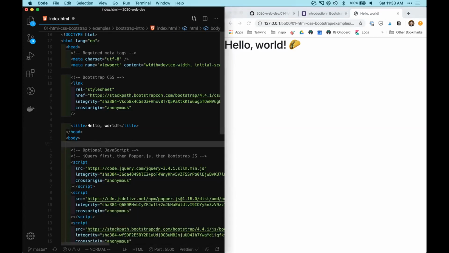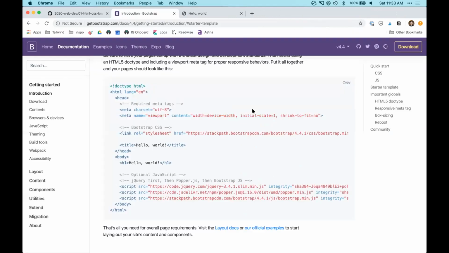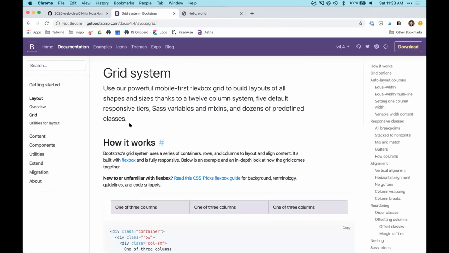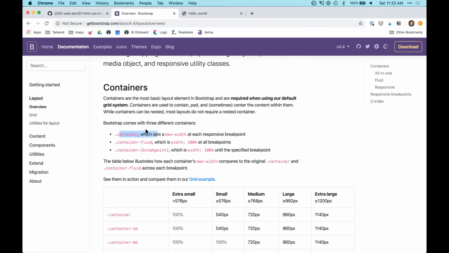The first thing I'm going to do, again, going through the docs, is go to my layout, my grid or overview. What's this say? Yeah, talk about container. There's also a good question about, hey, what is a container doing? Again, it's kind of adding some of that default stuff to make things look sane and kind of in the middle, which we don't want with our nav bar, but we do want with all our main content.